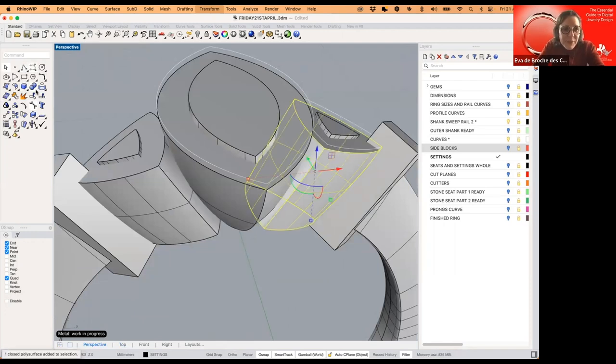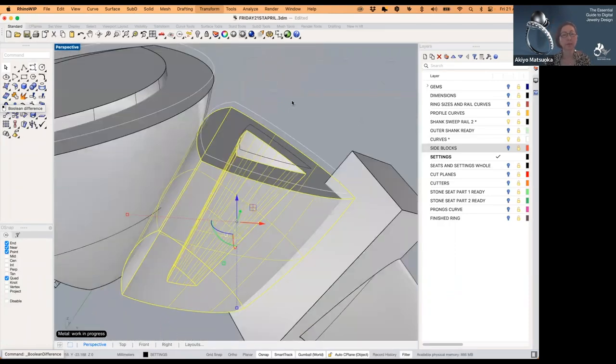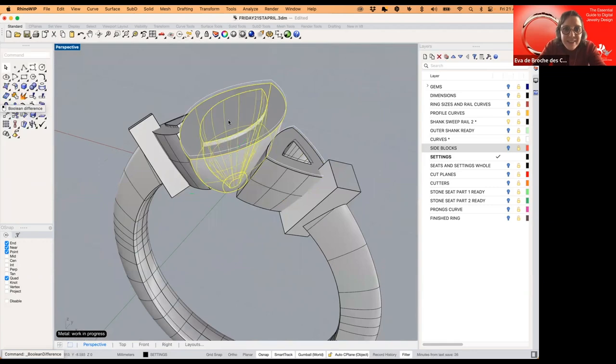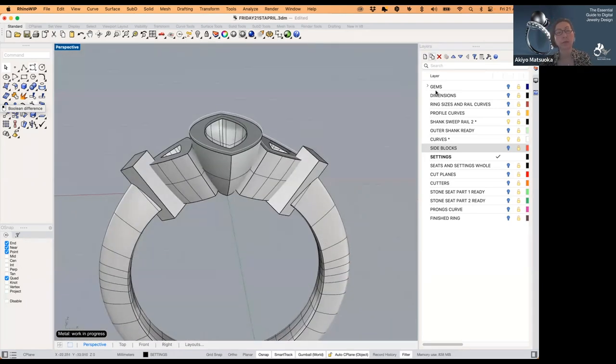Wait, let's try that again, the Boolean difference. Okay, delete input, yes. There we go. Seems my machine is still warming up to Rhino for Mac version 8. Okay, cool, got that done now.